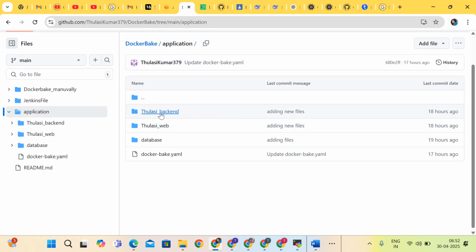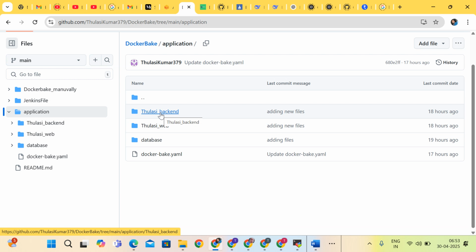I have three concepts. Last class we already discussed, right? The main aim of Docker Bake is that it will combine multiple projects, trigger the multiple projects, and push all the images in a single shot.